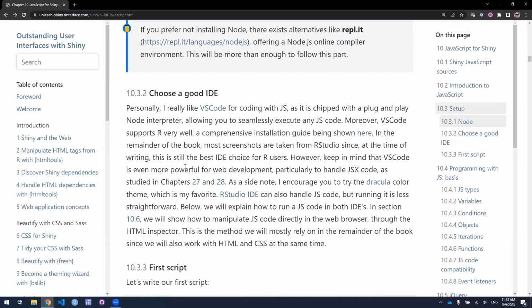The author points out that Visual Studio Code has better integrations for JavaScript than RStudio does, and for that reason favors Visual Studio Code. There may be other modern text editors that are the same, but I think the big name in town is VS Code now that Atom is gone.